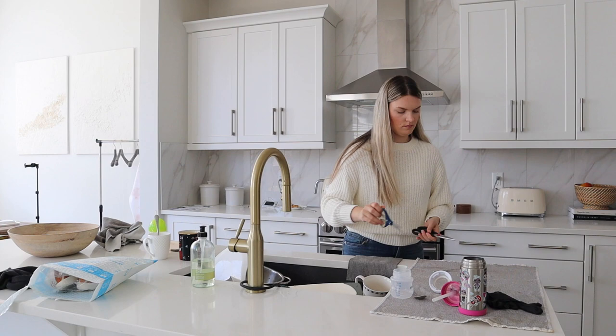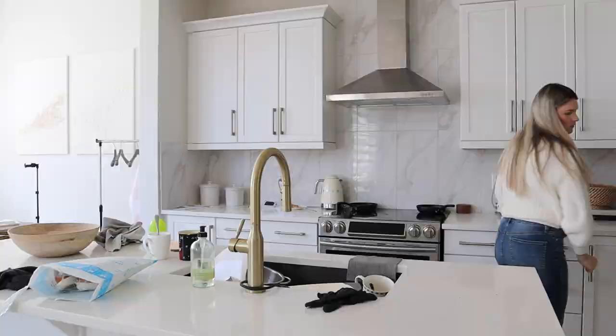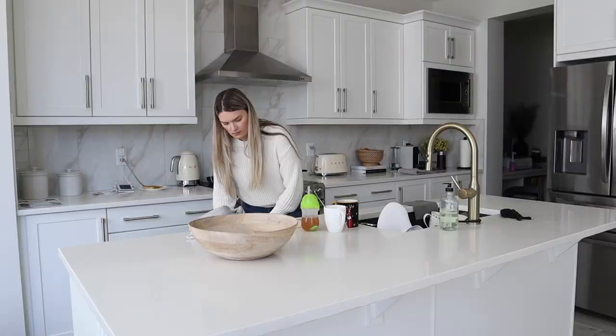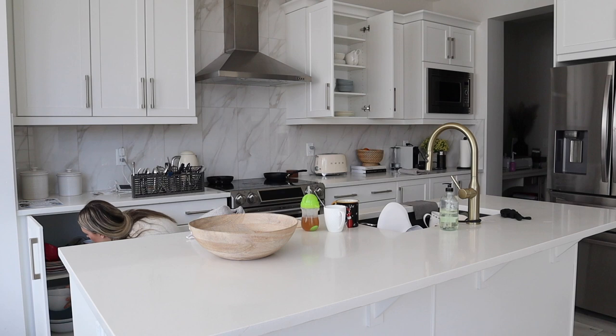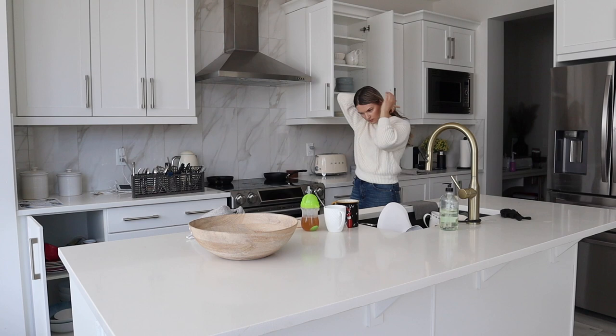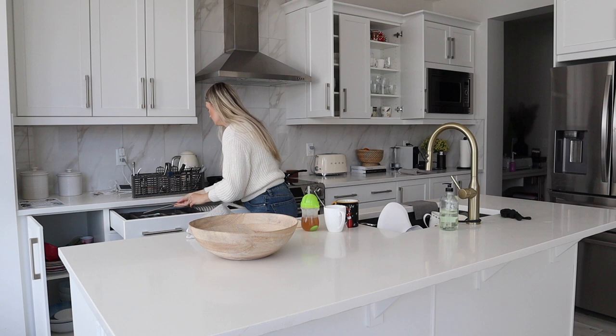Cleaning the kitchen is like an everyday chore for me, and it's not only once — oftentimes I have to do it probably about two times a day. Usually in the morning is when the kitchen gets a little bit messy, because it is a little bit chaotic in the house when I am making breakfast with all three kids. Usually very soon after, my youngest son gets sleepy and I need to put him to bed, so I will usually start cleaning up after he's sleeping. This just gives me the time to tidy everything up so the kitchen is nice and ready for the rest of the day.